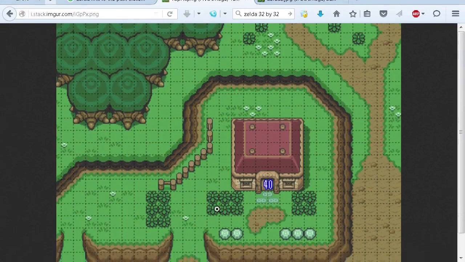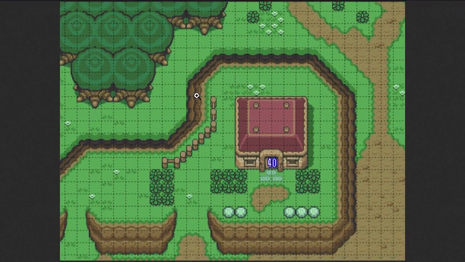Hey guys, I figured I'd share some tips with you on how to go about making a 2D top-down style RPG game like Zelda: A Link to the Past, and we're gonna briefly look in on a few things here, and I'll make a few different videos covering a few different things on how to go about making one of these games.